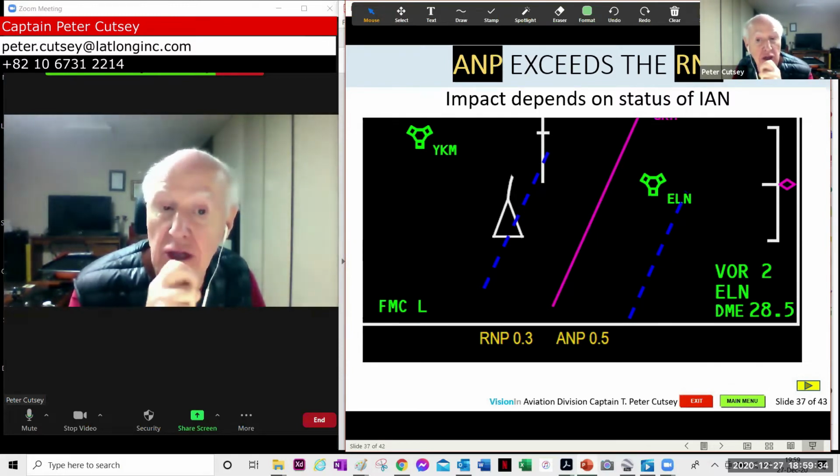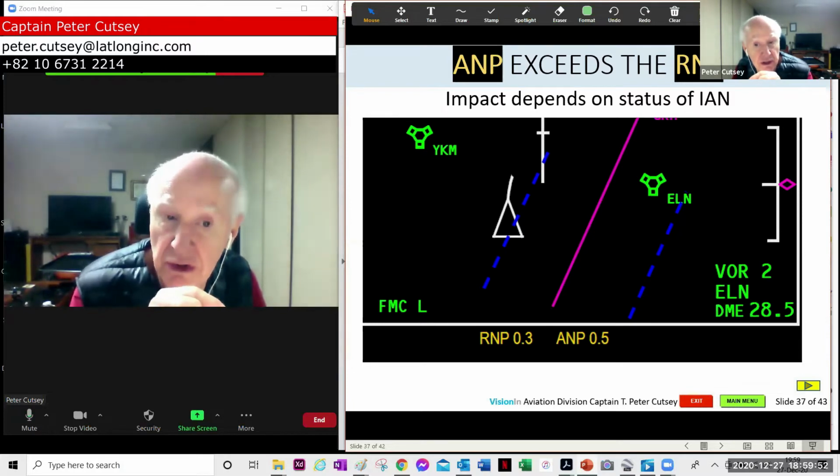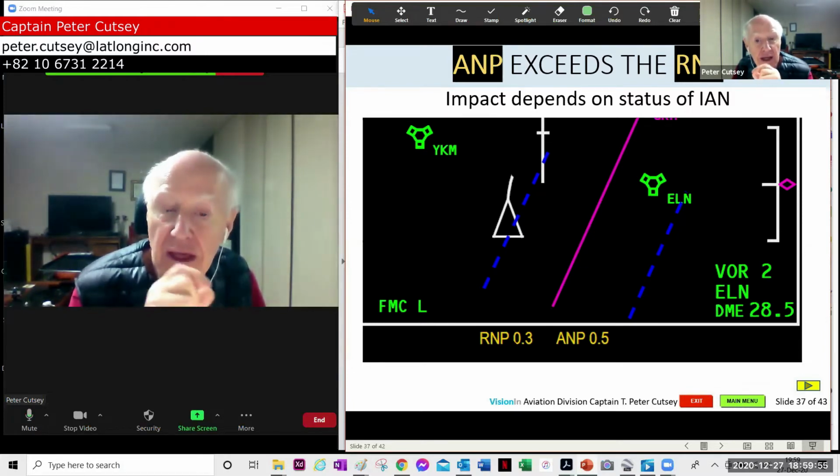And once it goes beyond the required navigation performance, then you will get a message on the CDU scratch pad as far as navigation performance is concerned. And you'll also get these indications on your nav display changing color. So you've got to monitor this continually.